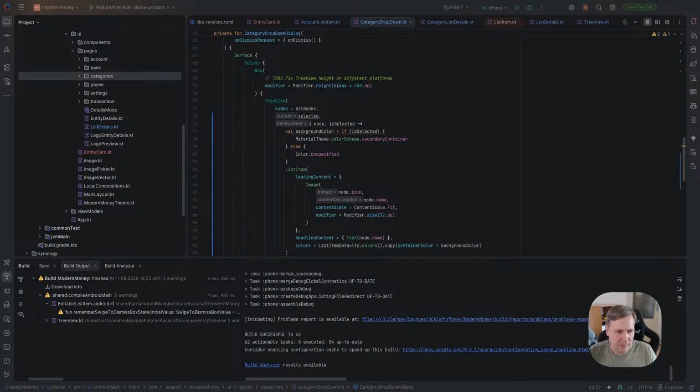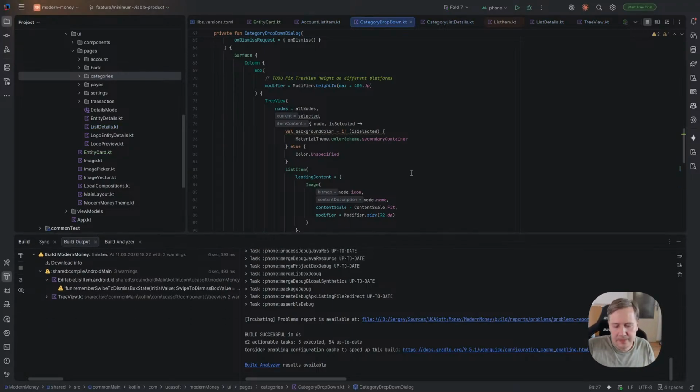And playlist item, yes. Transaction, yes. List details, yes. Entity card, yes. And improve UI. Okay, and push it.